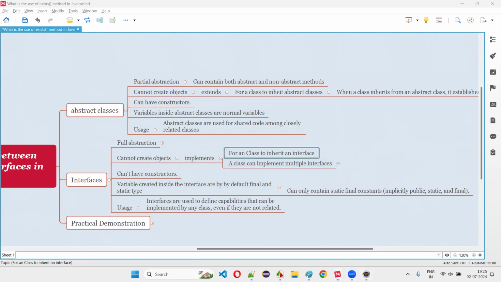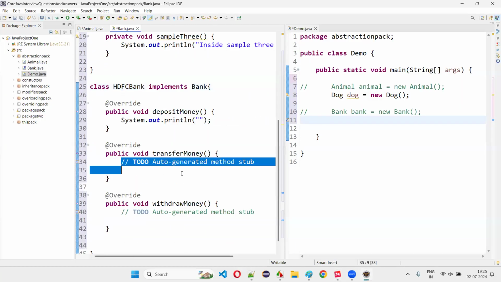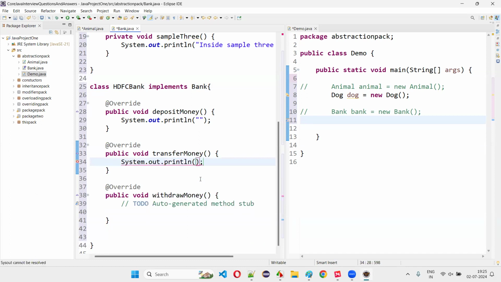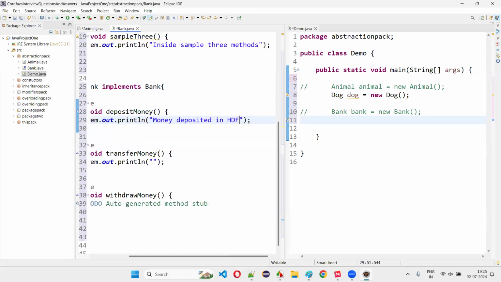Here also it is the same thing, I'm just implementing the abstract methods of the parent interface in the child class. Here we have to use the implements keyword instead of the extends keyword. That is another difference. And here I'll write money deposited in HDFC Bank.